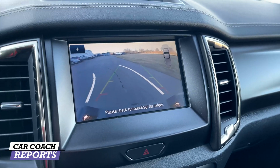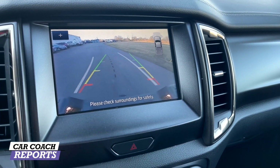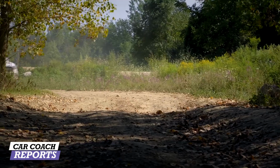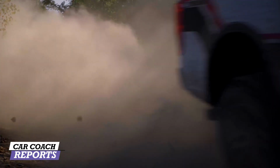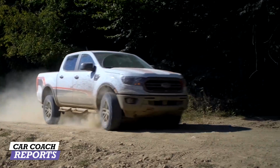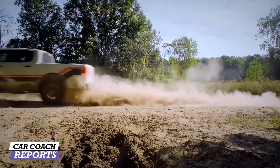The one thing you don't have is anything more than a backup camera. That is standard on all vehicles. So every vehicle you're looking at that's new since 2010 has a backup camera. This vehicle does not have an around view camera. Is that needed? No, but if you're off-roading, it's nice to see that incline and decline, where you're going, what's going on around you. Again, these are things that you're going to find at a higher trim level. Some of the competitors have it and some don't. But when you're looking at visibility overall for this vehicle, it earns a 7. When it comes to seating, this is really important.